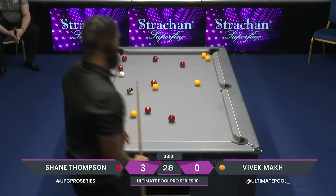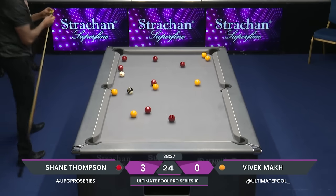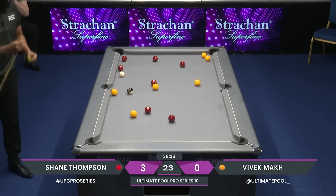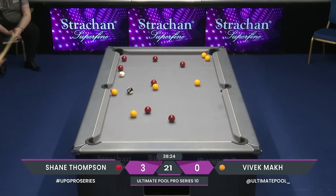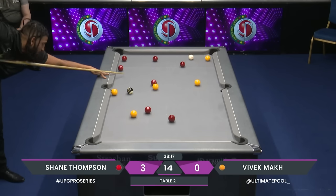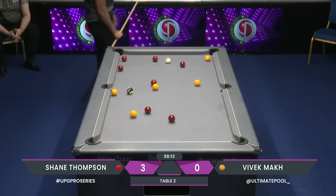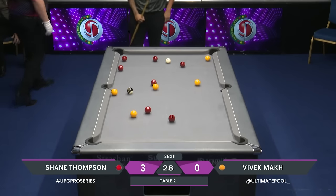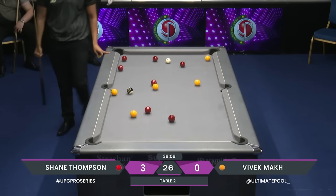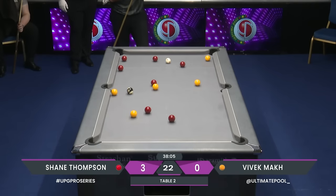Yeah, he's got a ball in probably the most awkward position on the table. The yellow just below the middle pocket. I think it's too far away to just be able to dribble into the middle pocket, so he has to think about whether he's going to take that long or try and develop it. I don't think there's many worse places on the table to have a ball. Yeah, especially if it does drop in the middle, it's arguably his last ball, take the eight.